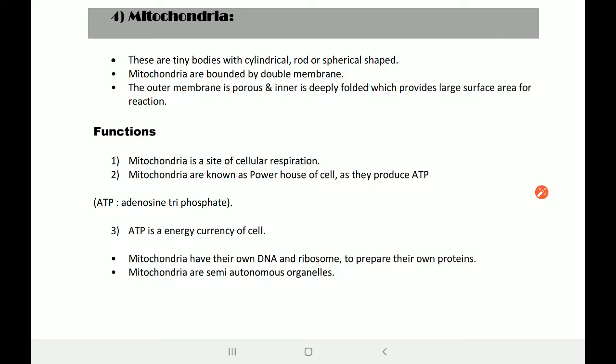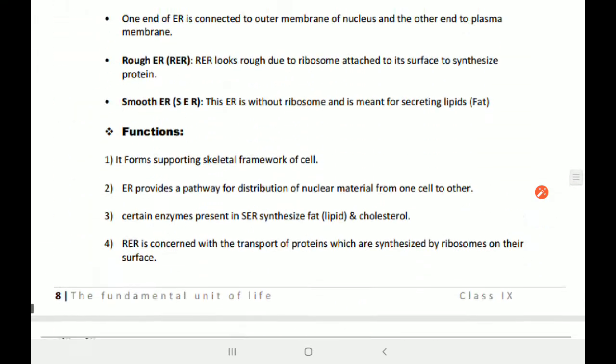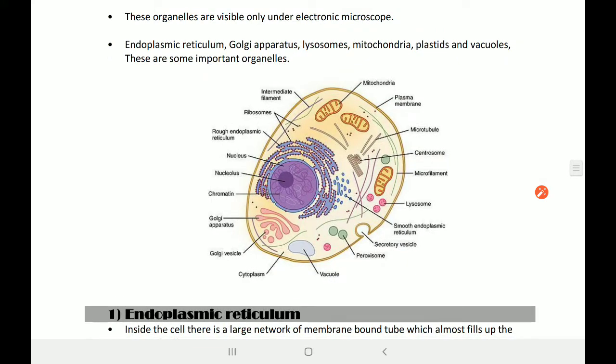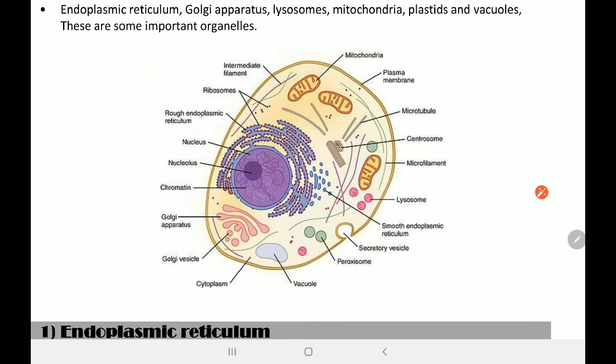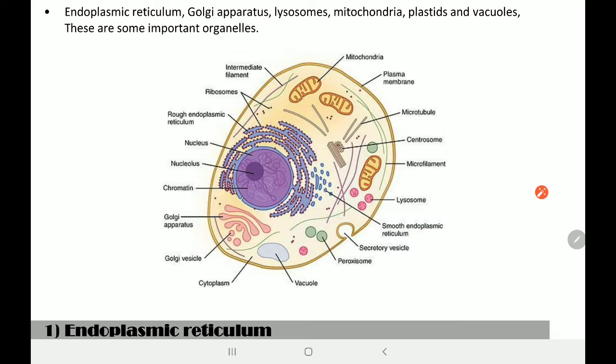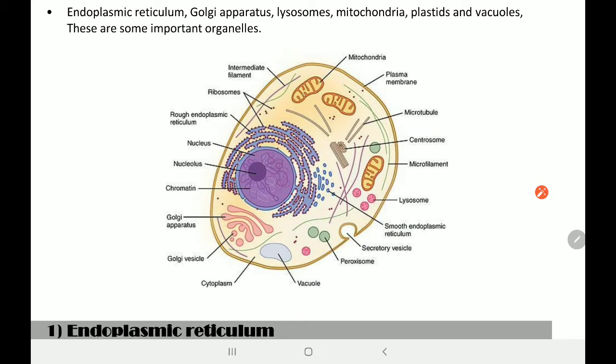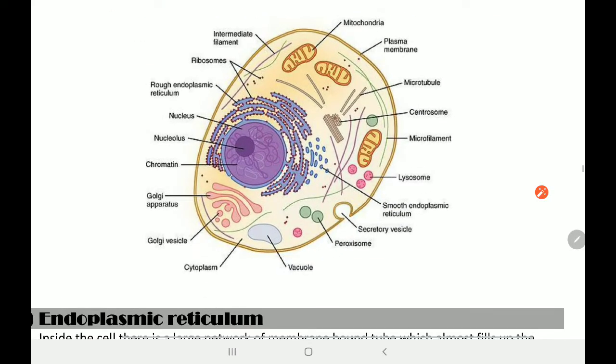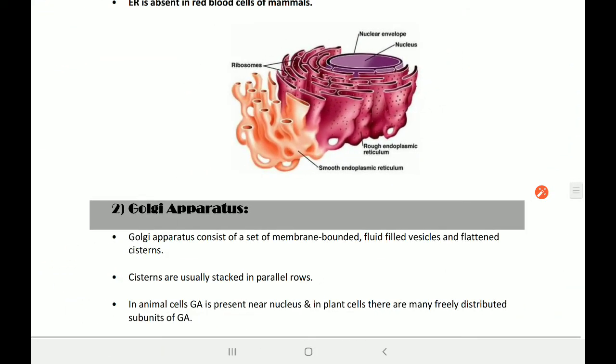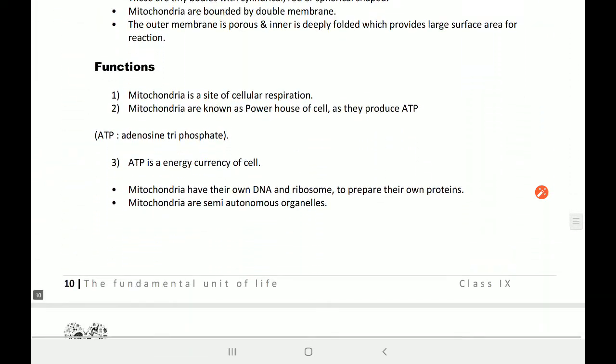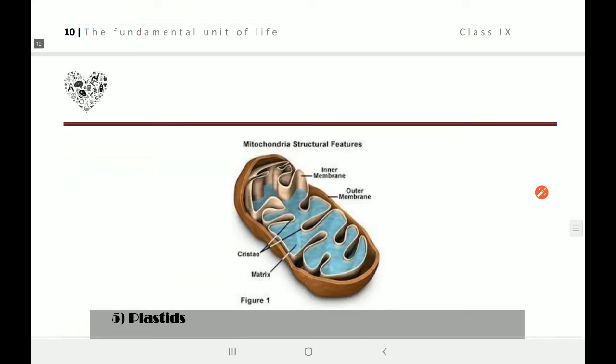These are the tiny bodies. I'll show you if you want. Mitochondria I have to show you. Lysosome you cannot see in this. You can check here, the lysosome is the pink color one. Mitochondria you can check, it's there. Could you see that? This is the mitochondria. Here it is. Check it. It's an oval-like structure. Here also we have mitochondria. Could you see that?